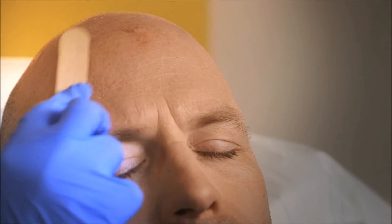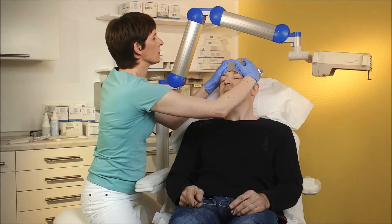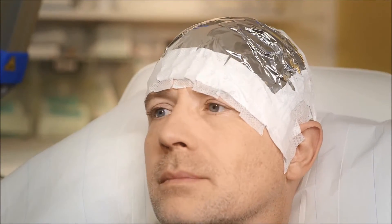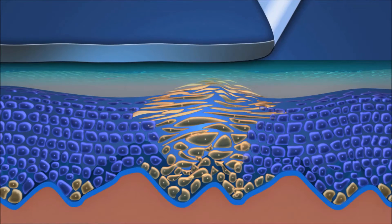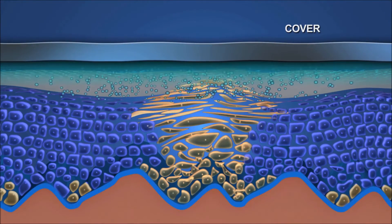During the incubation period, the area being treated is covered with a light-proof cover. Excessive exposure to sunlight affects not only small skin areas, therefore it is recommended that larger areas are treated. The cover promotes penetration of the active substance into the skin without a premature reaction to the light.